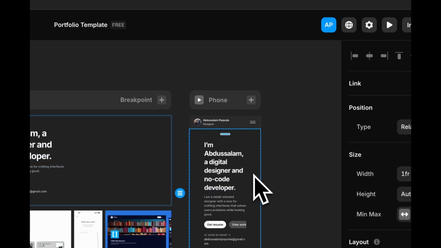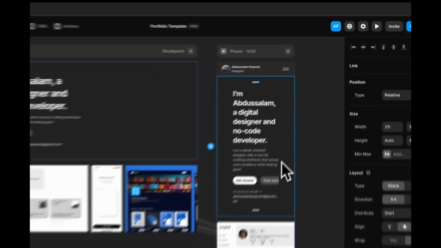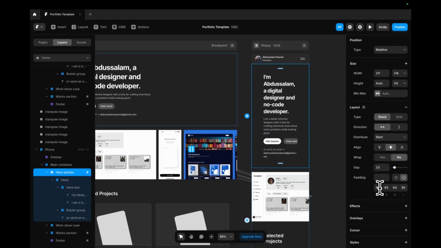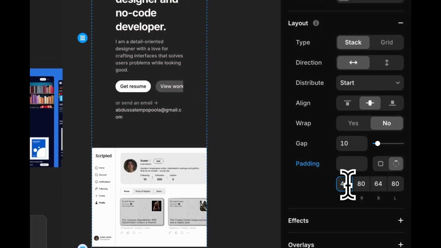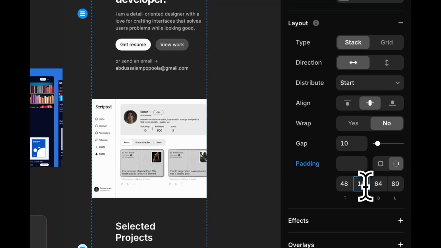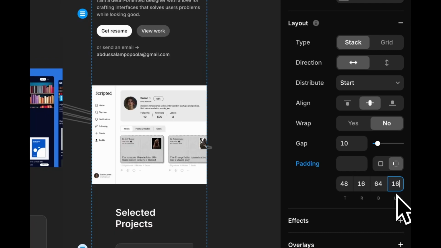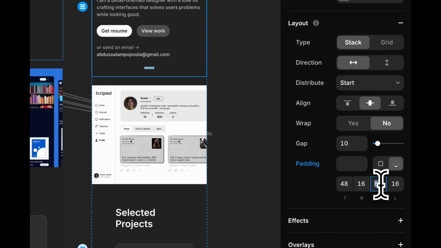You can adjust the breakpoints, text size on mobile. What else? This 64 on the top can be 48. The 80 at the right can be 16 or 24. Let's use 16. And the one at the left can be 16. And the one at the bottom can be 48. You can see that's looking better now.